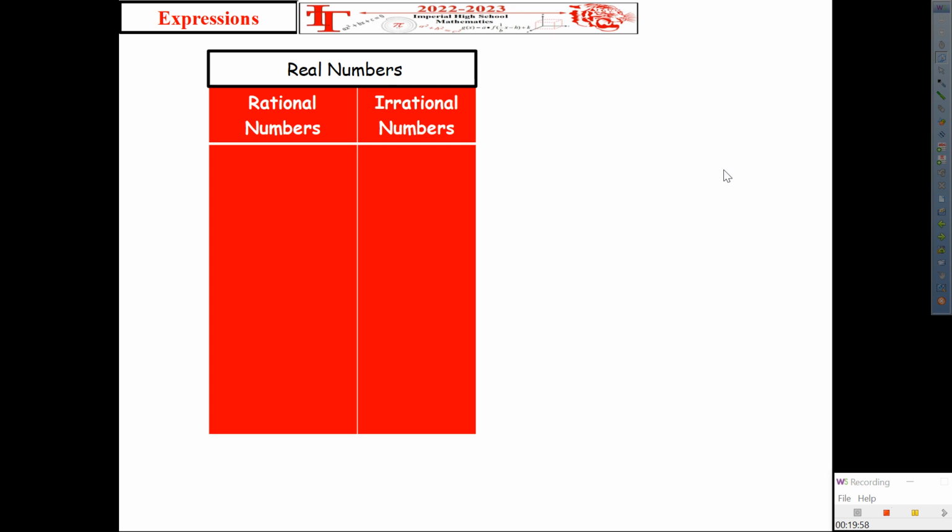Rationals, we started when we were in, I don't know, preschool, even before that. Some of you used them in preschool when you would run to the swings. Remember that? You wanted to beat everybody to the swings. I'll race you. You got on and what did you say? Ready? Let's count it off. Negative 1? No, we didn't start counting negatives. We counted with 1, 2. So the first set of numbers that we learned for real numbers were counting numbers. Write that in there. Counting numbers start with 1, 2, 3, 4, 5. This is just a recap of something we've covered ever since we started with math.